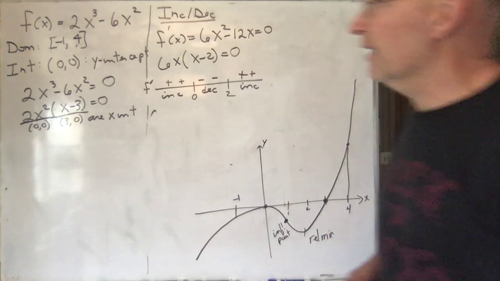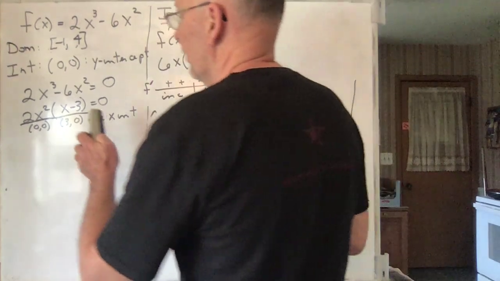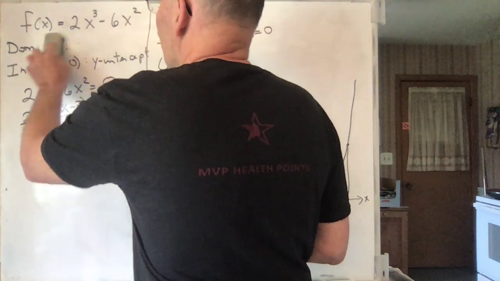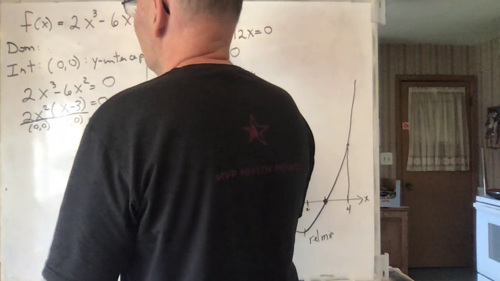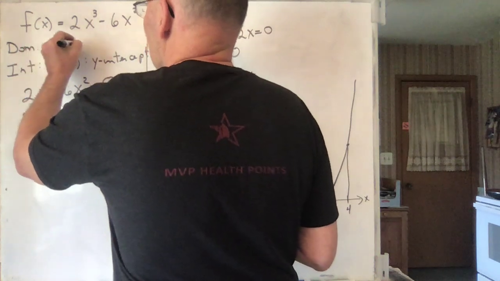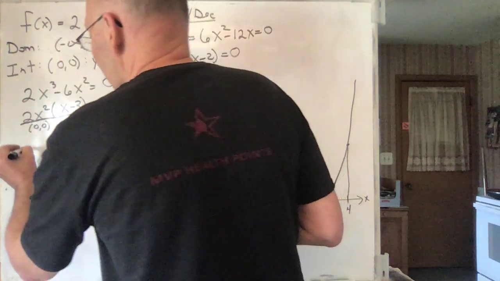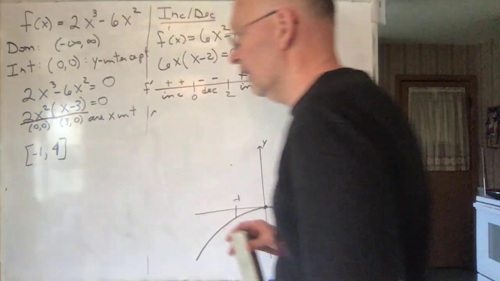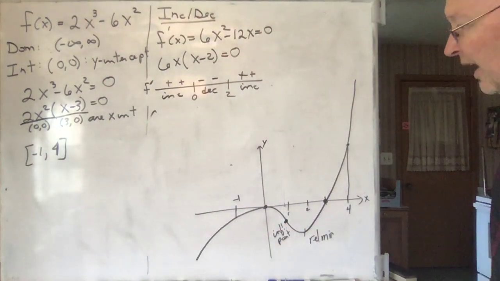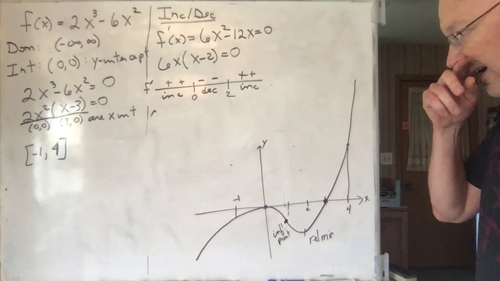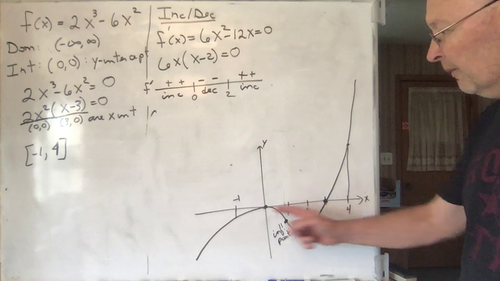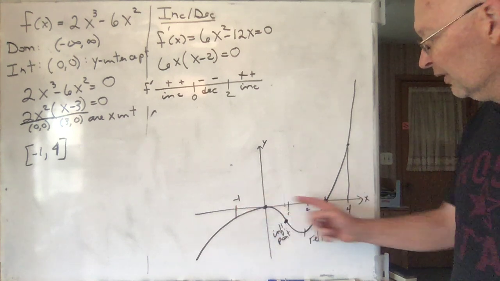I guess it really doesn't matter whether you call that the domain or not. In fact, I prefer going back to what we had before. The domain is still this, but now we are interested in it just on this interval. Okay, that's where our interest is. So on that interval there, first of all, what's the maximum and what's the minimum value of the function on that interval?